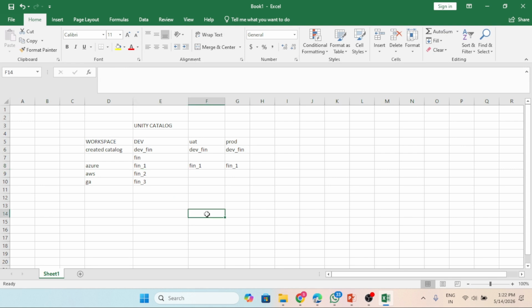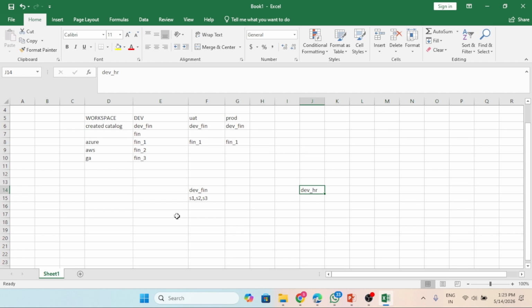Assume I have one catalog, dev finance. I have one more catalog, dev HR. Now if I have access to this catalog, and in this catalog assume we have schema S1, S2, S3, we can see all the schema. But we cannot see the schema of this dev HR because we don't have access to this catalog.